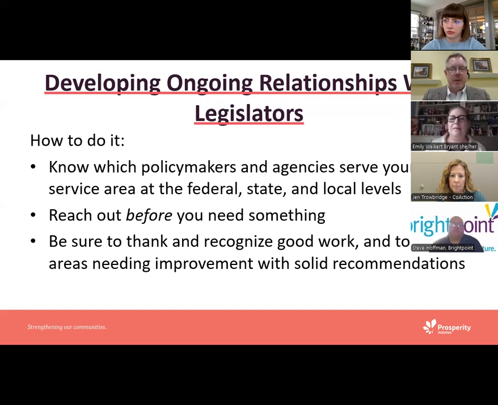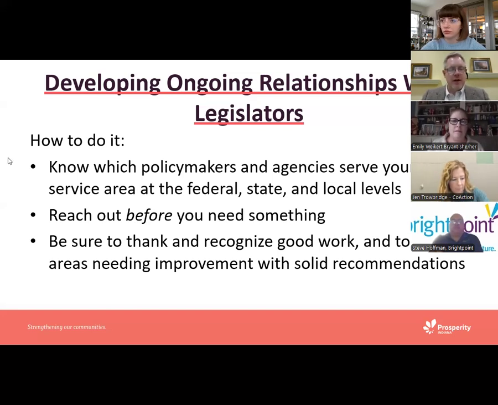And then another thing to keep in mind is, again, legislators are human. They're not all good and not all bad. Almost always, legislators have done something that is praiseworthy. So it's really important to make sure that you're thanking them and recognizing them for good work, for something positive they've done for your community. And then you can build in the conversation about areas that need improvement. Sometimes establishing that common ground is what can get a conversation off to the right start.